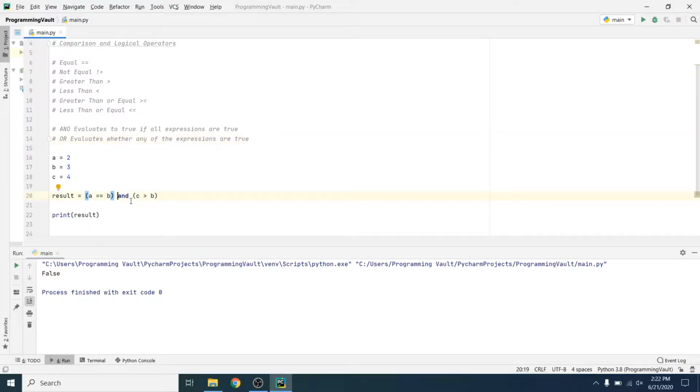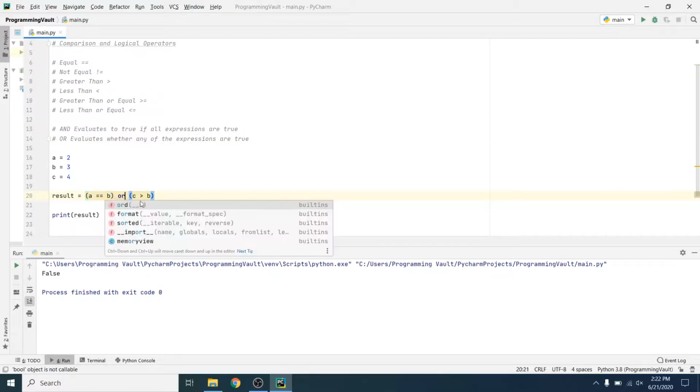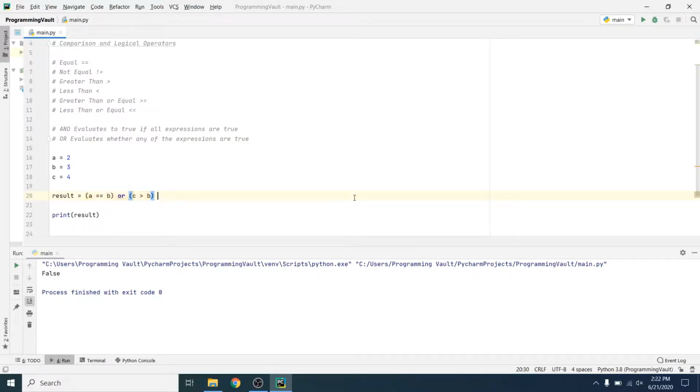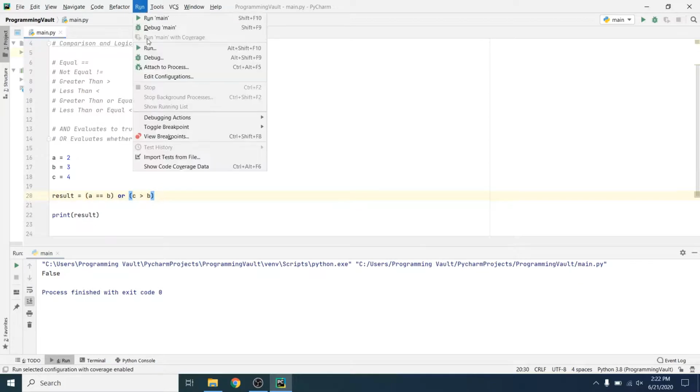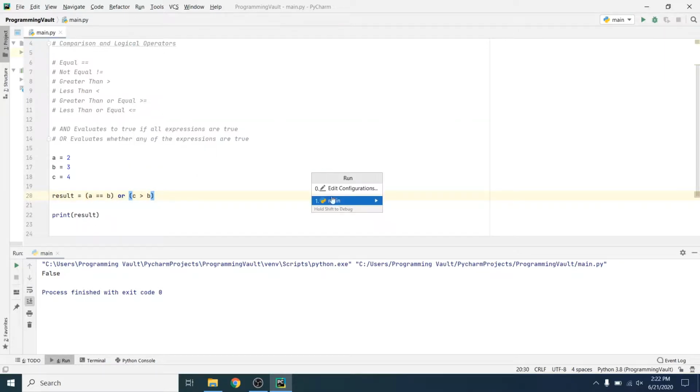In the same way, if we keep the same setup that printed out false and we use an OR, what do you think that's going to be? It's going to be true, right? Because OR just evaluates if either one of these is true. A is equal to B is not true. And it says or C is greater than B. That is true. If either one of these is true, then this will evaluate to true.